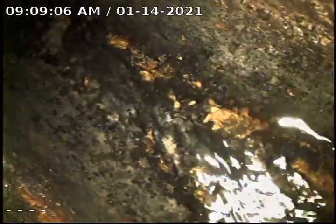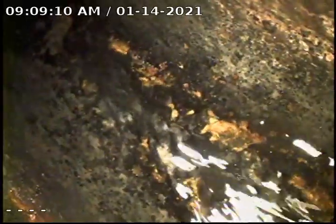We were able to get the water drop down. We still currently have water flowing at this time, and the homeowner's been flushing the toilet. As you can see here, this is the cast iron going down. And you can see here, this is where we change.